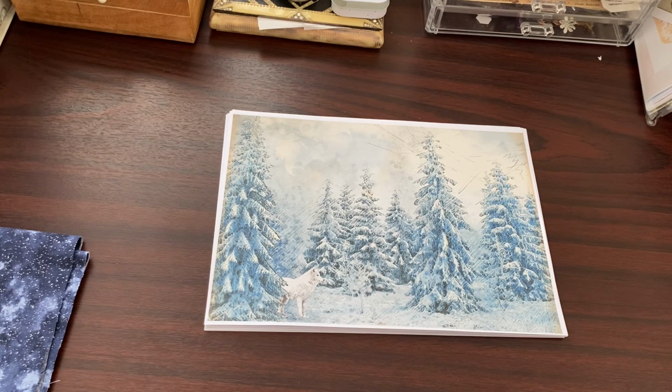So I'm coming to you for the second morning from my new craft table. Thank you for joining me. I hope you're all well. It's lovely to see you. And I finally dug out a few more bits.